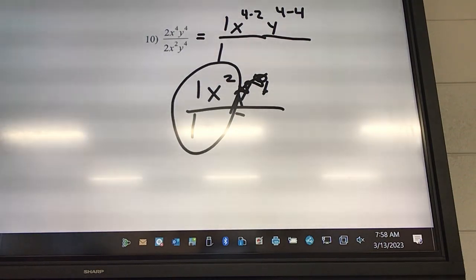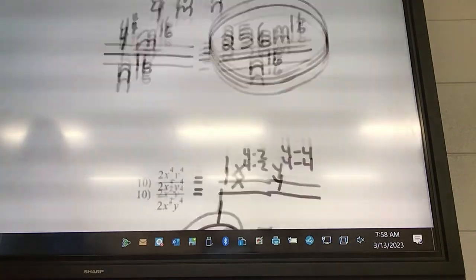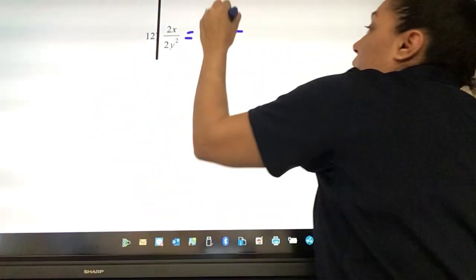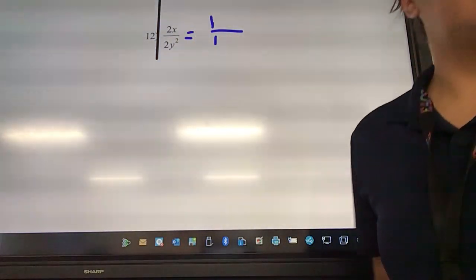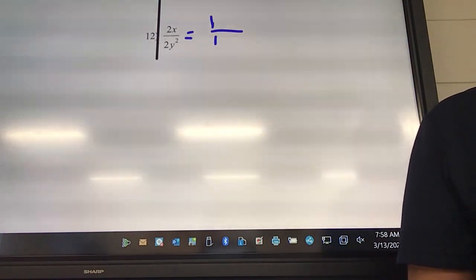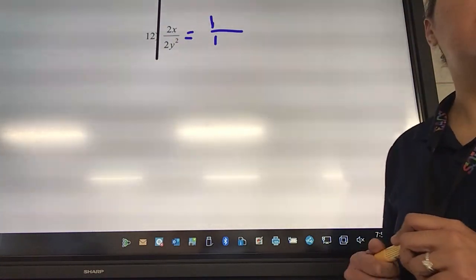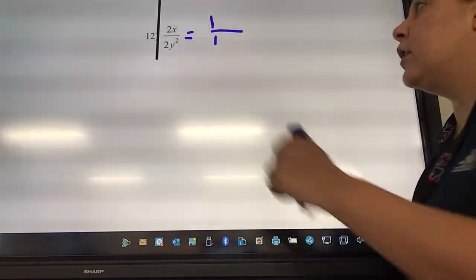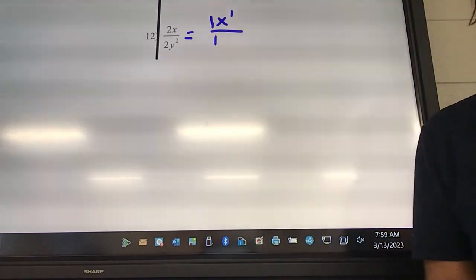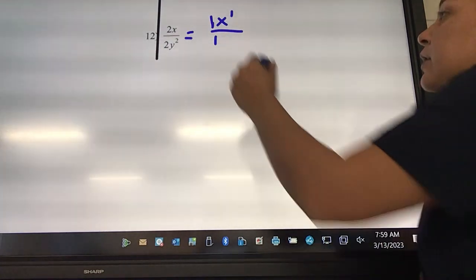Okay, 12. 2 over 2 is what? 1 over 1. Okay. And then what? Our x is going to be what minus what? Okay. How many x's do I have up there? 1, and just 1 of those x's. I can't subtract it with anything. There's nothing to subtract it from, so put it back in its spot. Okay, what about the y's? Same, so you're going to put it back in its spot.